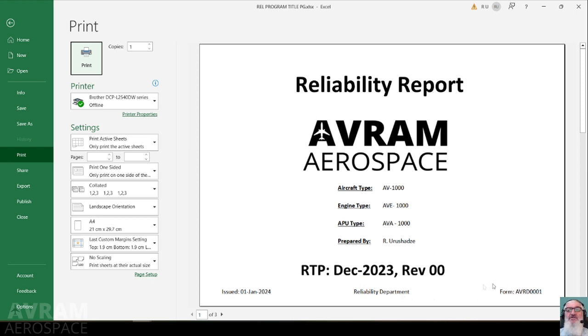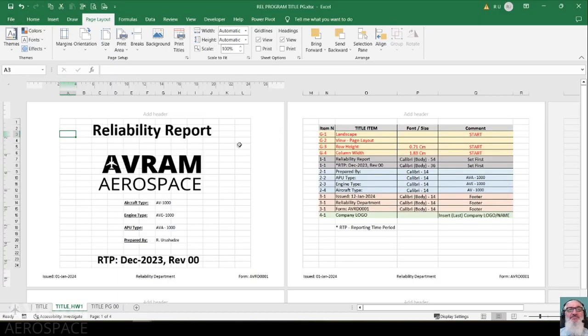Next we have form number. In 95% of cases I have never seen a form number on a title page, but for learning and training purposes I'm using it here. Definitely before you put your form number on a title page, please contact your technical library. Anyway, let's start building our title page.